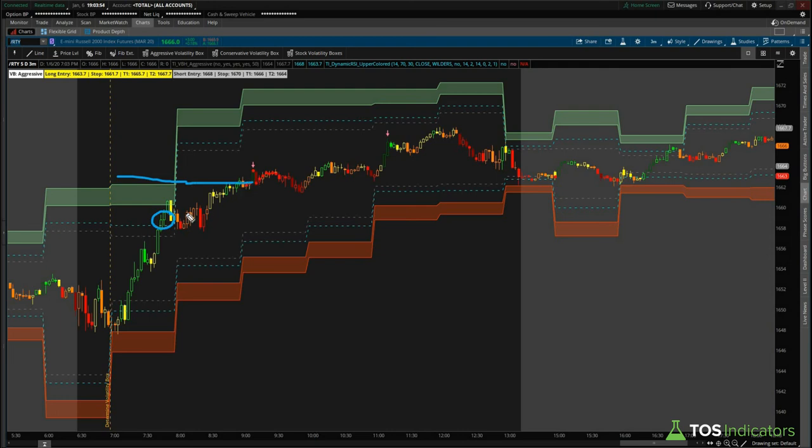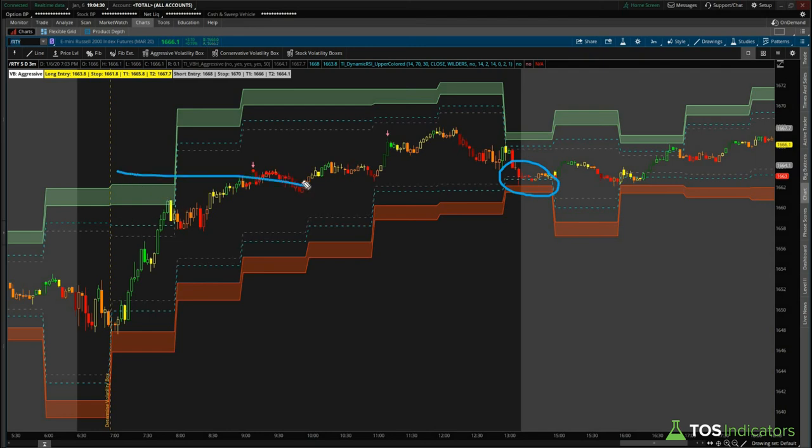And there's no two ways of looking at this. This was a straight and clear stop, but what we see after is that the Russell continued to drift up higher. So while yes, this was a stopped trade and it's never fun to have a stop out, we see that that stop area in the Russell did end up saving quite a bit of points as the Russell continued to drift up higher and didn't really come close to our stop until towards the end of the hour, where we fell back into what would have been an entry at that point.